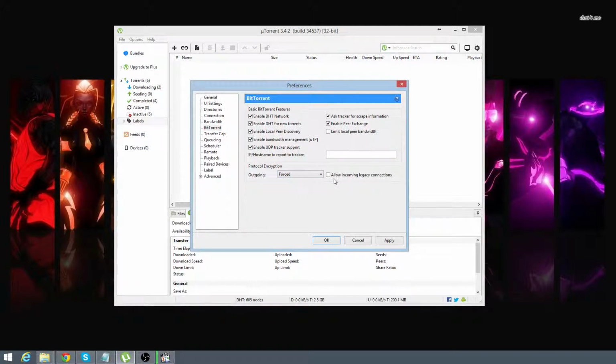And definitely untick allow incoming legacy, because basically this will allow non-encrypted files to come through, and you really don't want that type of stuff. You don't want any type of trace back to you. So make sure you use forced encryption before you even consider downloading anything. This is always the first one I do.